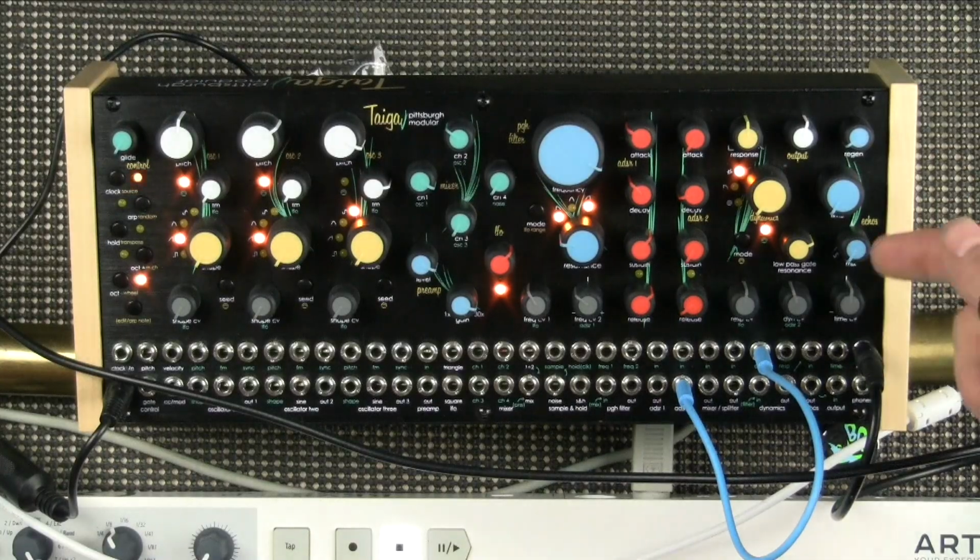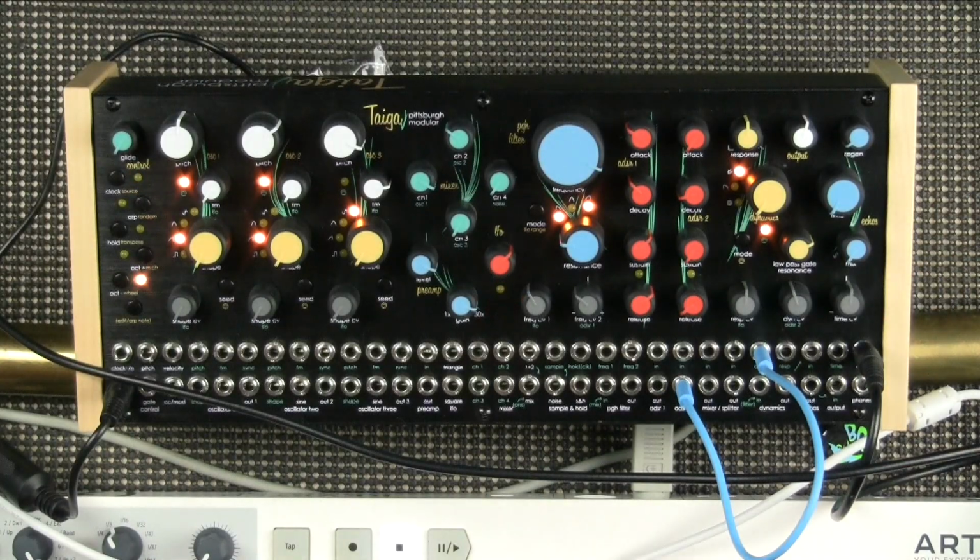Okay, next we're going to talk about the Echoes section, which I think is delightfully titled. I like the name way better than Delay. I mean, how did we ever get to the point where we're calling this cool thing Delay? It doesn't really work, does it? Okay, so here is the Delay section.